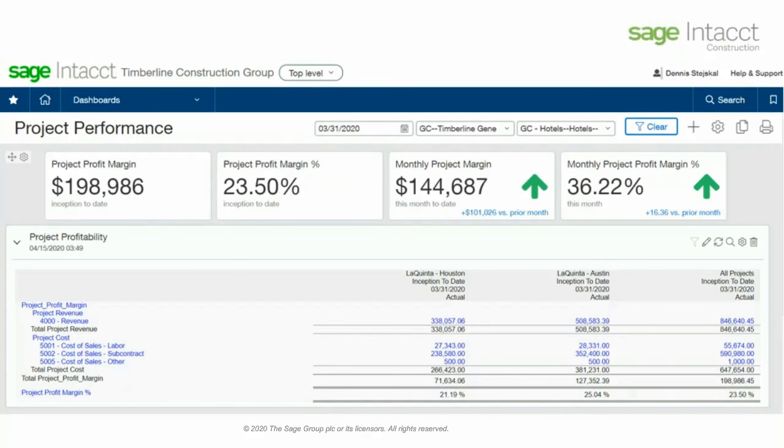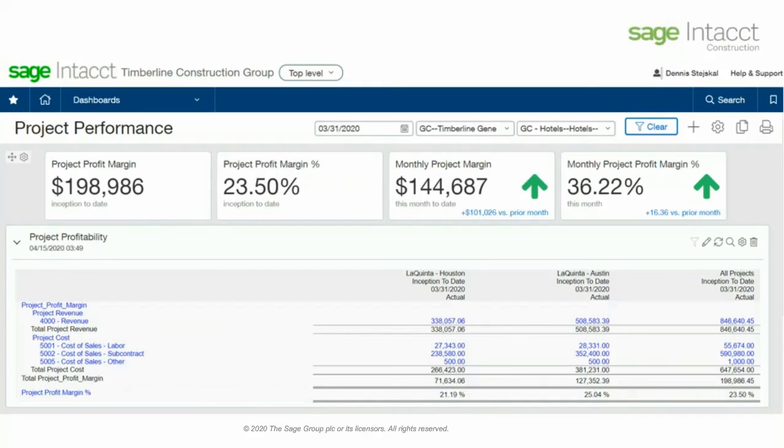These next few examples show how we can review the jobs based on different job attributes. For example, type of project or project manager. Notice this view is showing all hotel projects. You can qualify this further by only looking at closed jobs or those jobs that you flag to be in the data set for your analytics.